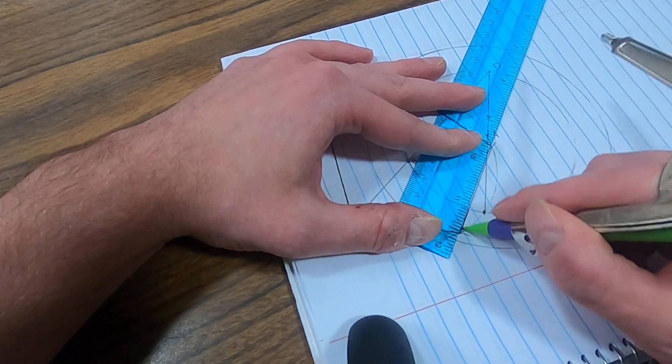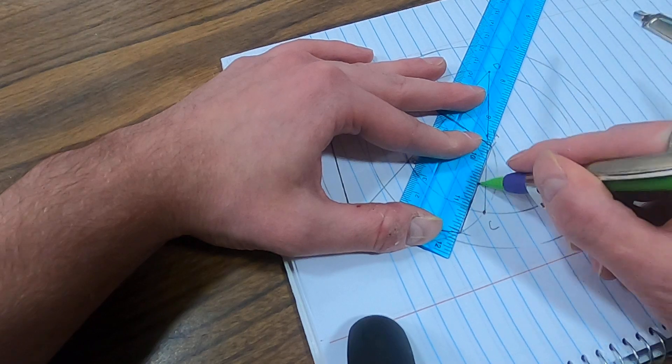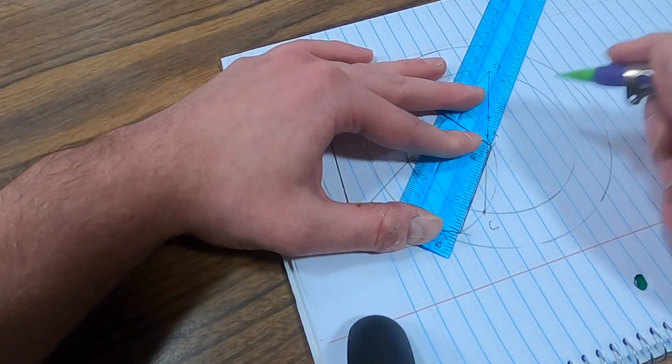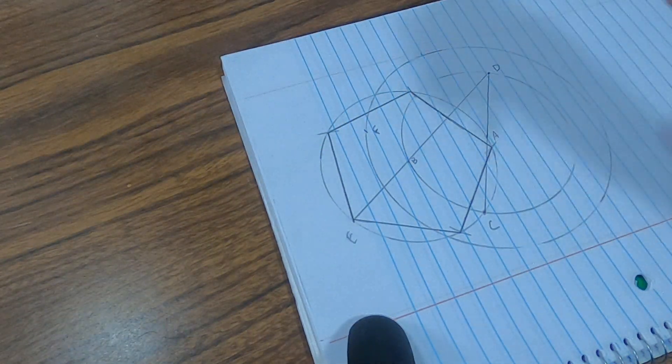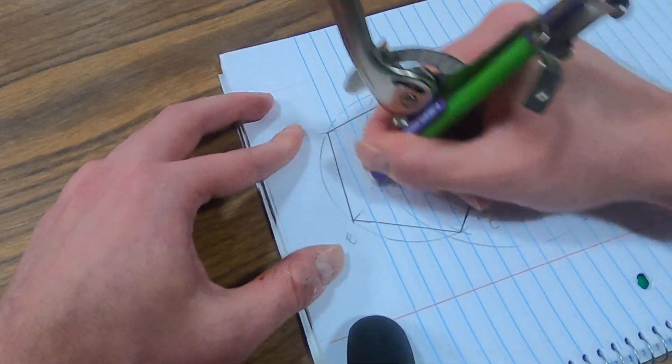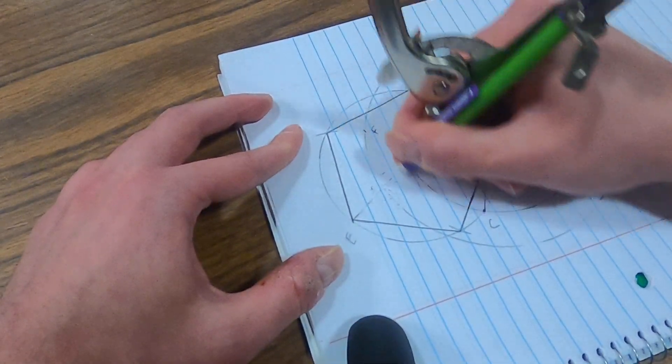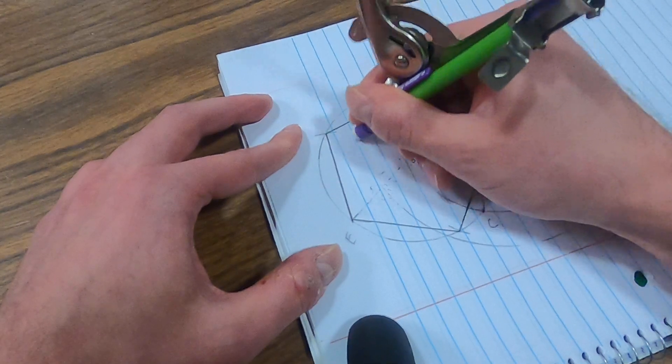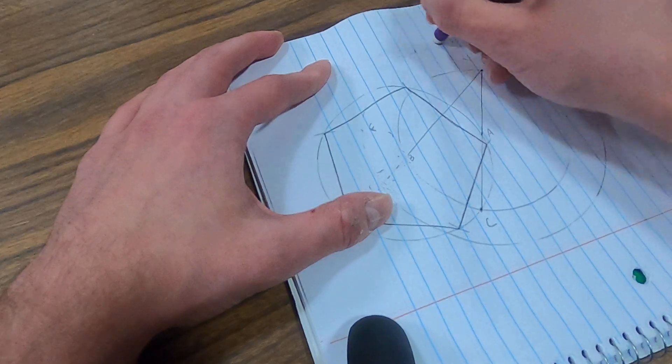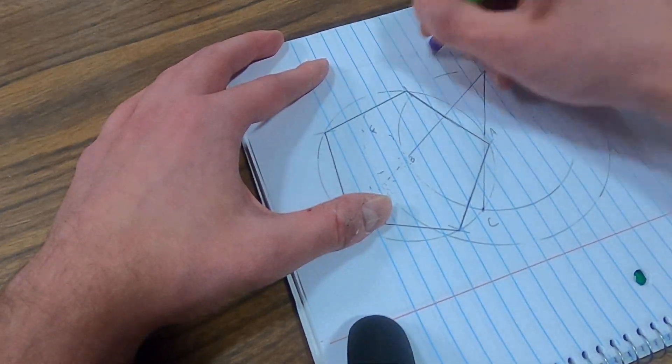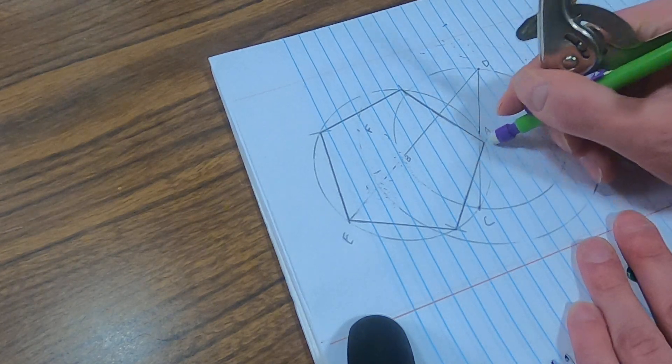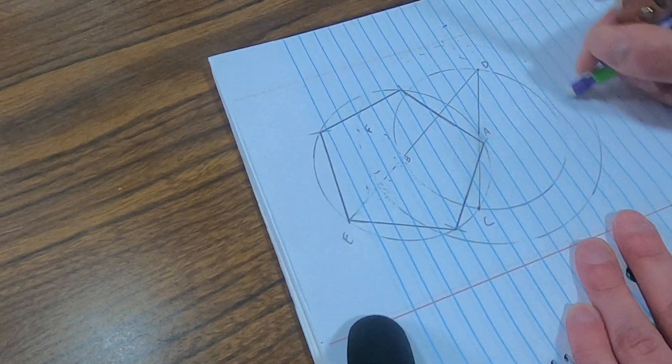And that right there is a beautiful pentagon. Now, I would even reckon to say if you can draw this shape, you are pretty much good to go with the compass itself. Because this is a tough one. And then you can erase all this if you want. Let me know if you're interested in drawing a pentagon without drawing the entire circles. I can do this same process where I only mark arcs. Like this is an arc right here where we just do the marking.